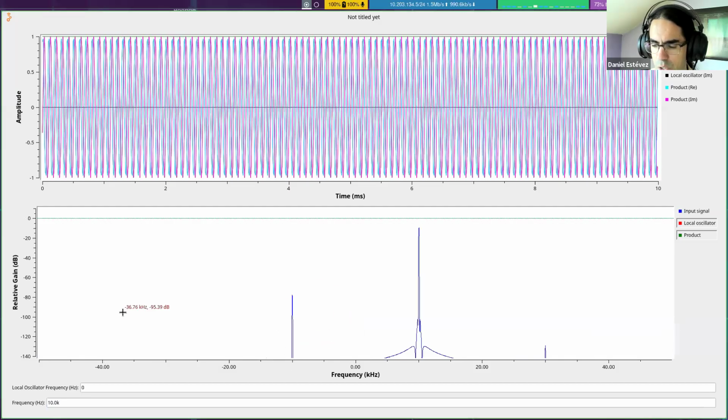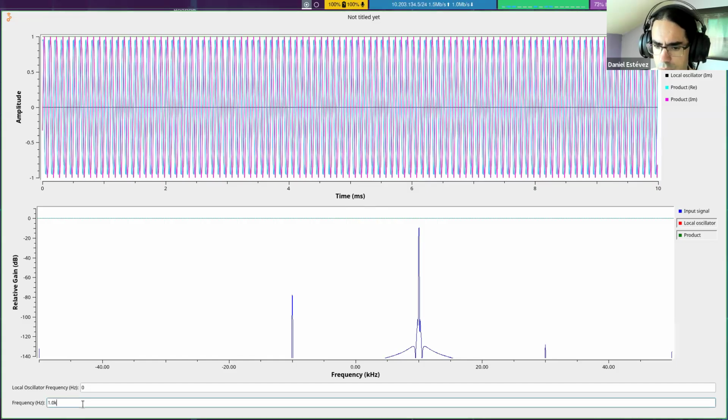We can only see it here because there is no noise. Everything is an ideal simulation. If we were to have noise, the noise floor would be over here, for example, and this thing would be buried in the noise. So effectively, this filter has managed to remove the negative frequency component from the real input signal. That's what the Hilbert filter does. It removes all the negative frequencies. It works less well for frequencies close to zero, but that's what it does.